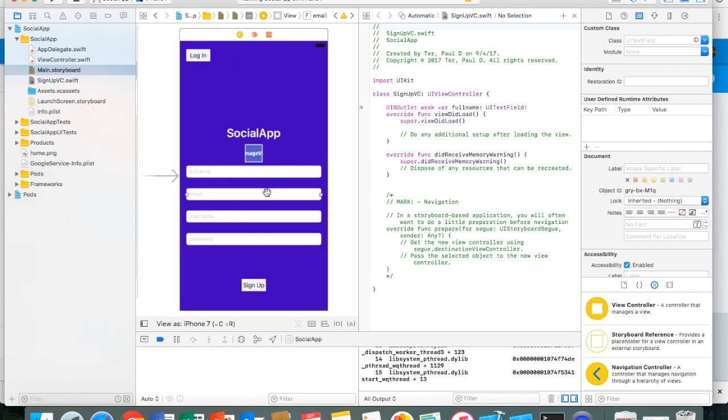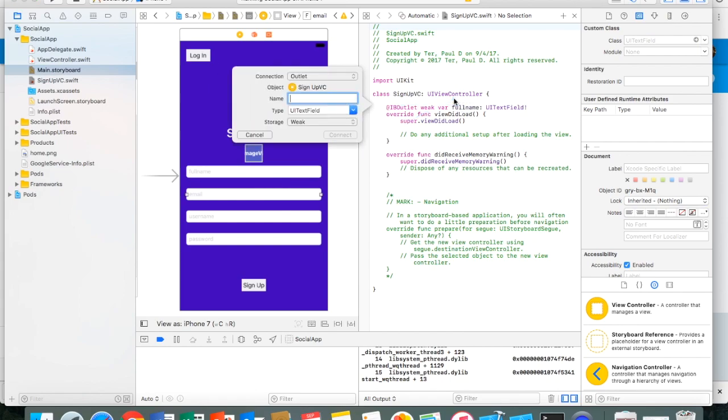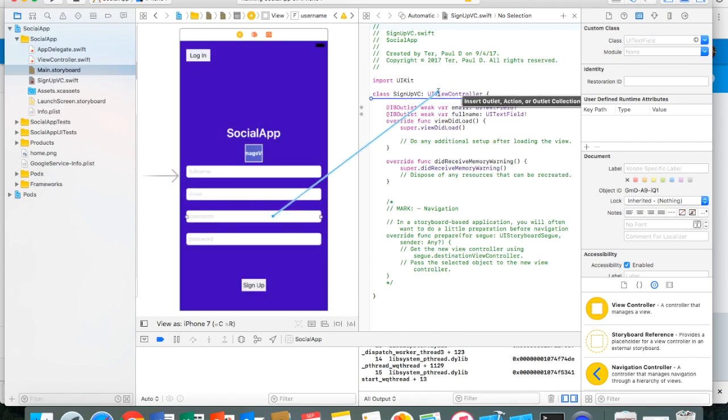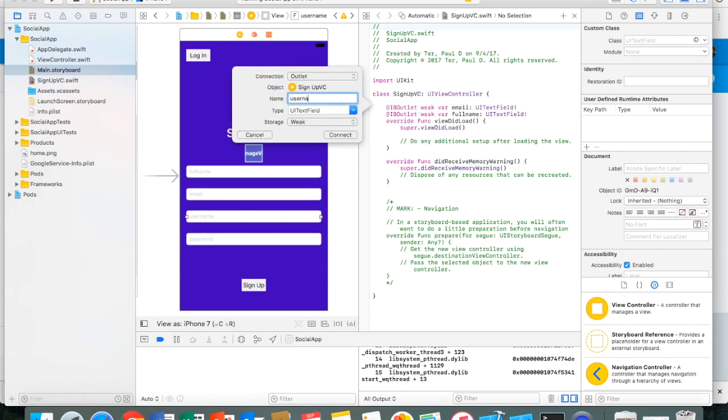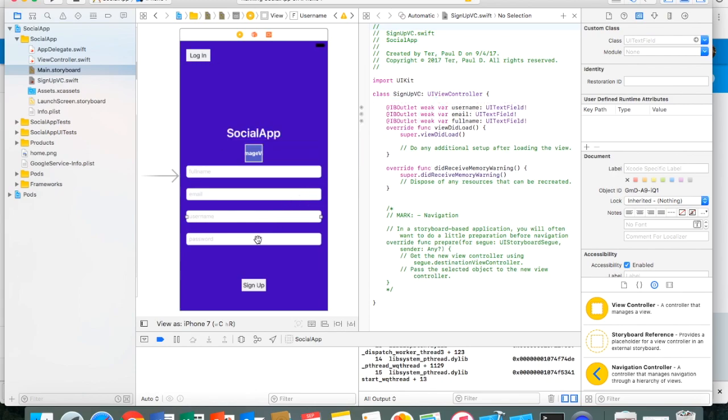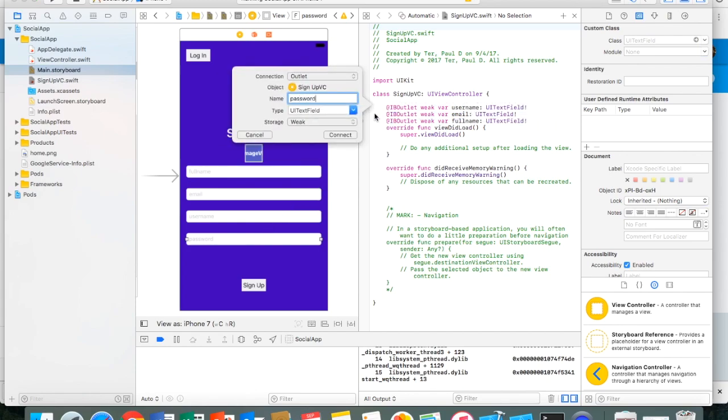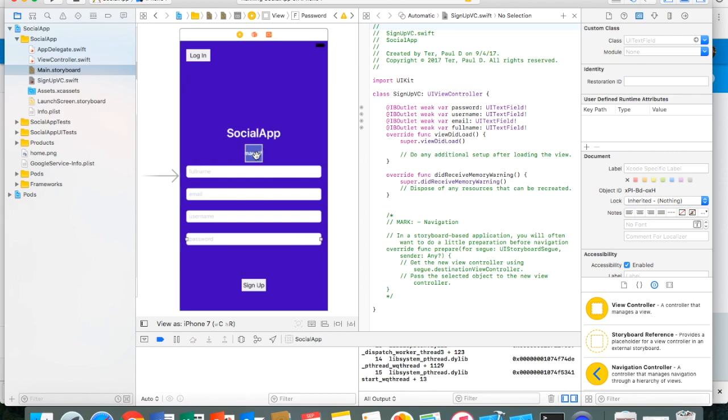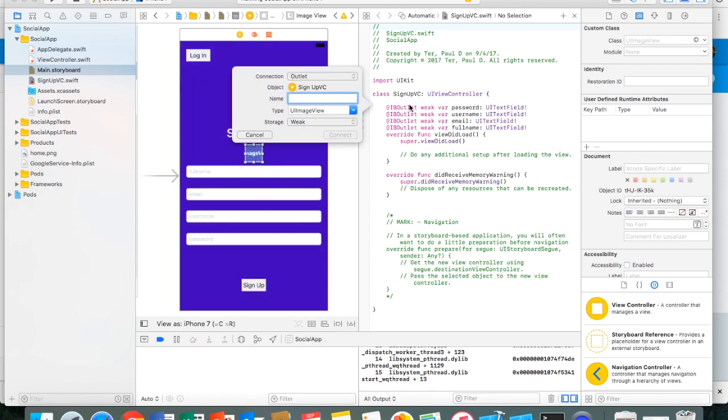We're going to call this one email. I'm going to call this one username. Then we're going to call this one password. Press connect. And then we'll just drag the image view, call that profile pic.